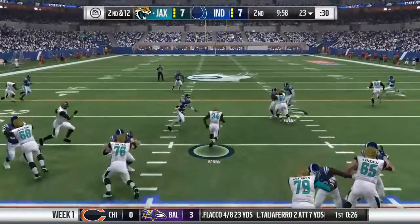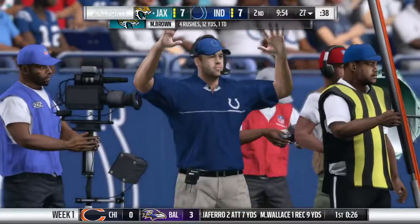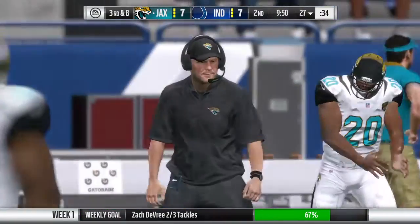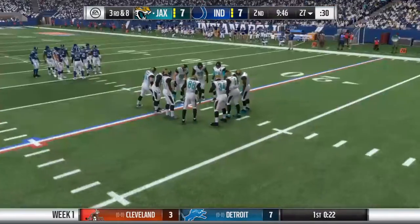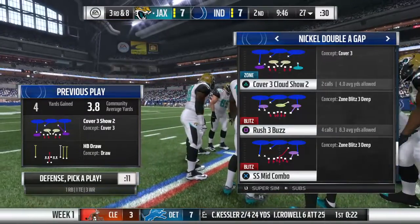They keep it on the ground. Again, it's Brown. Takes this to the 27. Give him 4 yards. We always like to talk about defense in terms of levels. First level defensive line, second level linebackers, third level defensive backs. On that run, that was what we call a first level run, and it was stopped by a second level player.